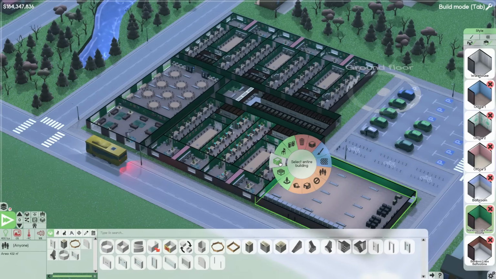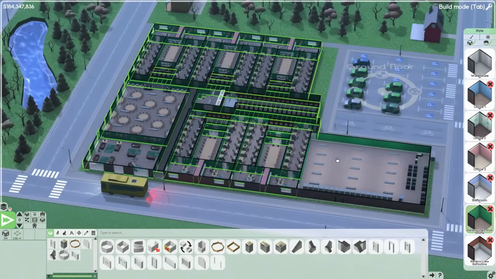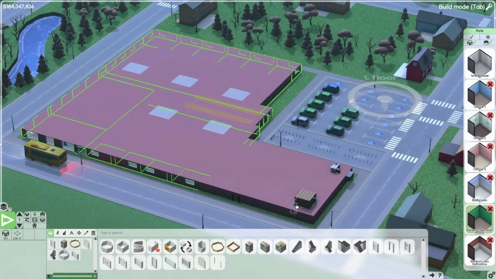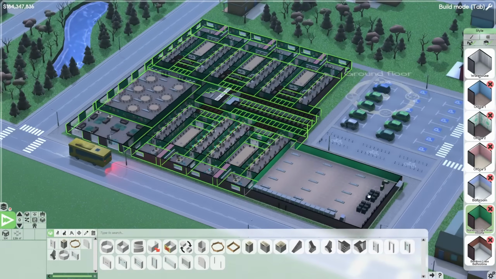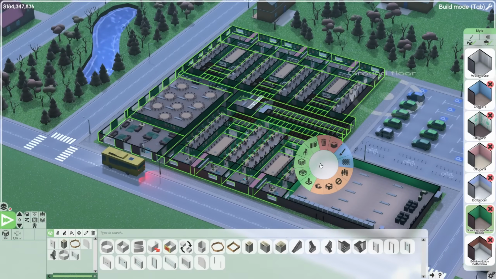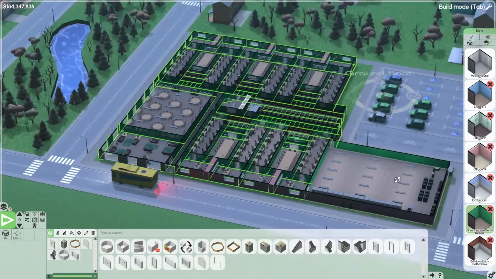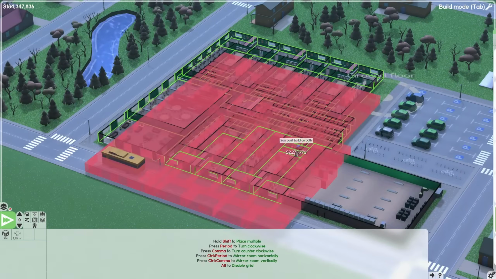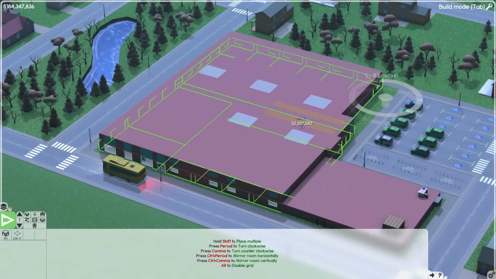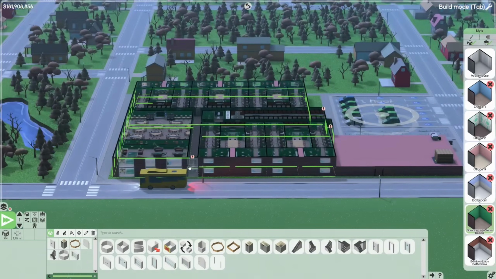And the way that I've designed this office in particular is so that I can just copy everything excluding this, because this is where our air conditioners and helipad are, and we don't actually need more room over here just yet. We can copy everything else just by right-clicking anywhere in our building, select building floor, then shift-clicking the part that we don't need, Control-C, E to go up a level, and lining this up and placing it down. Bam. We have a second story.